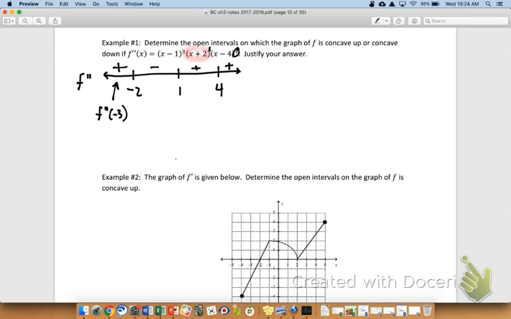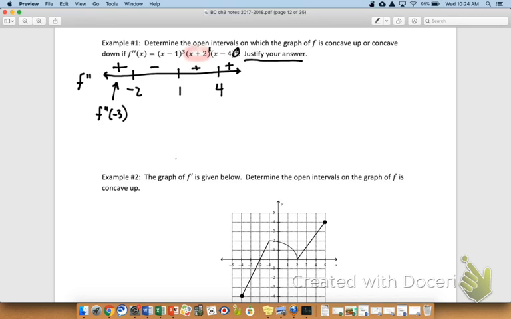And if you want to do all the little test values on each of the intervals to confirm that, you're welcome to it. But multiplicity on these nice linear factors should work out great. Make sense? Okay. So then it does use the magical words justify your answer. And so, Forrest, I think you had most of this, if not all of it, except for the justifying your answer part. So here's how I'm going to tie this up. You got to have what I'm about to write in orange. You got to have this.